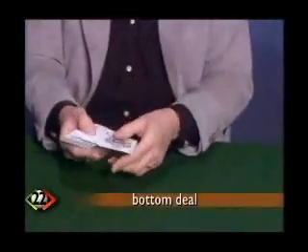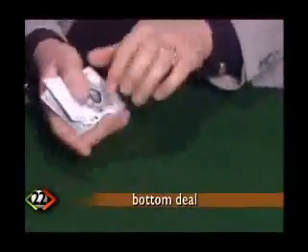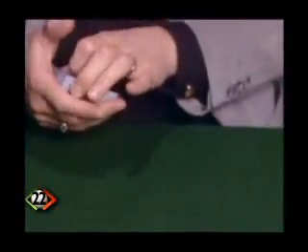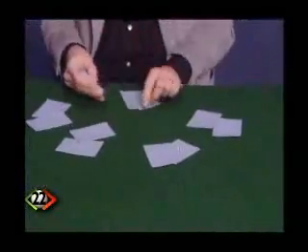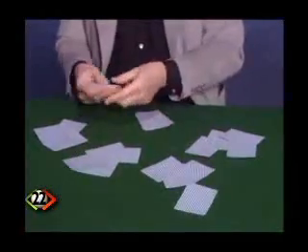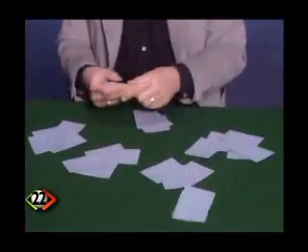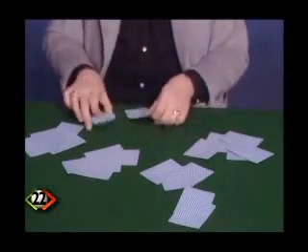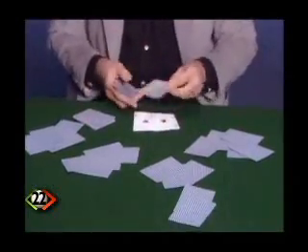A bottom deal. Naturally, the cheat has controlled a slug of desirable cards to the bottom. In this case, we're talking about the 4 aces. Let's try a 5-handed game. You can see the aces are no longer on the bottom because they're now in my poker hands.